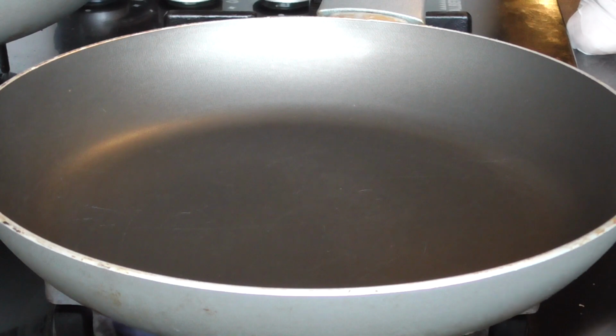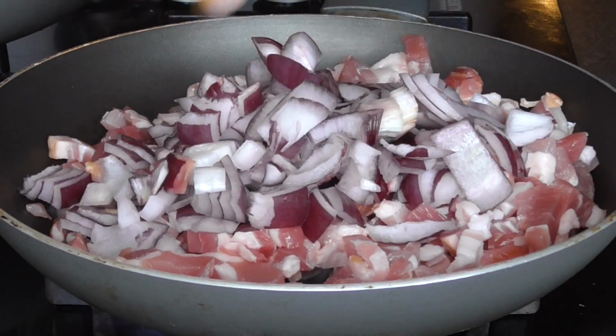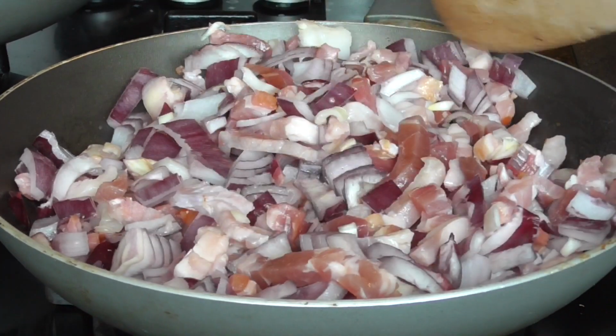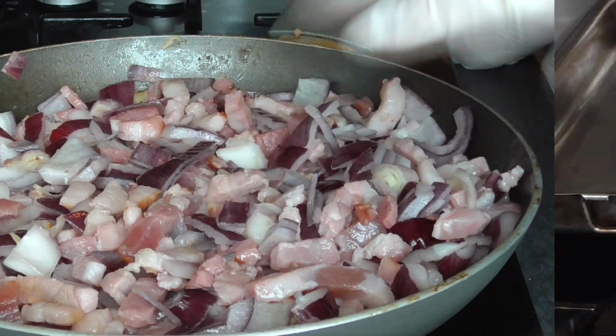Chop the onion. Use a dry frying pan, heat medium-high. Add the bacon. Add the onions on top. Just fry them for a few minutes until the onions become a little bit translucent, and then keep aside.